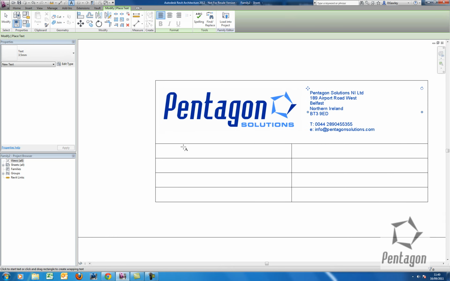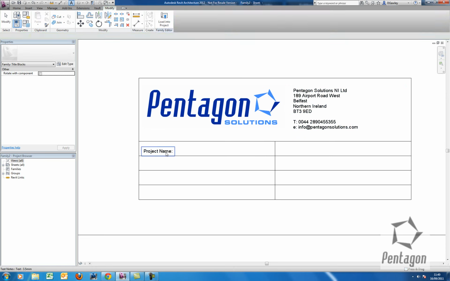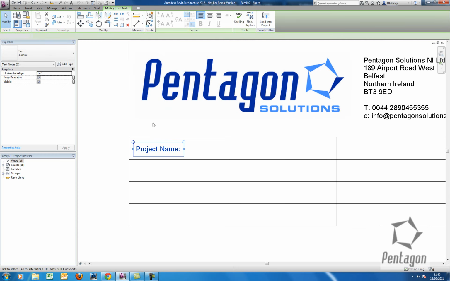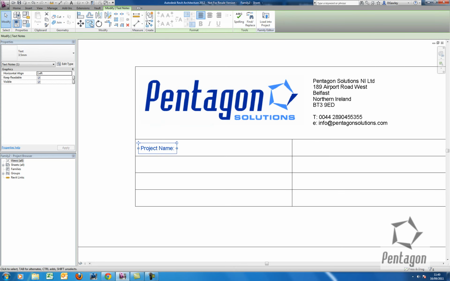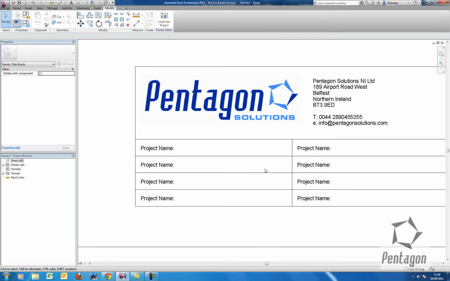But what I want to do as well is fill out my title sheet information here, like project name, project number. But I need to tell it what it is, just as a text denotation in here. So I'm going to say project name. What I'm going to do with this text is get it in position. I'm just going to nudge it across. I just use my move, like so, and I'm going to select it and go to copy. When I go to copy, I'm going to make sure it's a multiple. I'm going to copy this into multiple positions. Now obviously I'm not going to have 8 project names. I'm going to change this text information in here. But this is very similar to what you would do in AutoCAD or LT, etc.